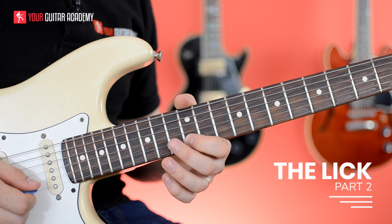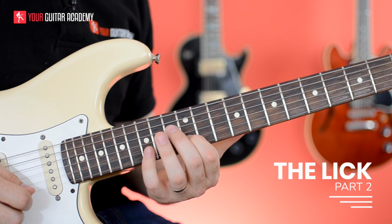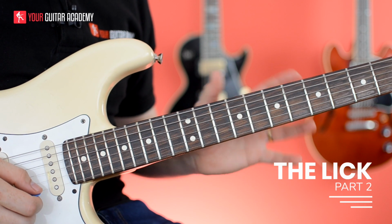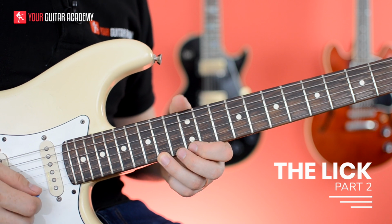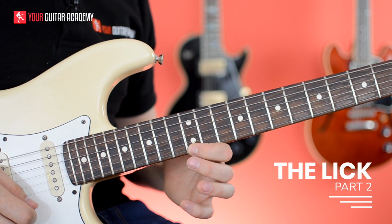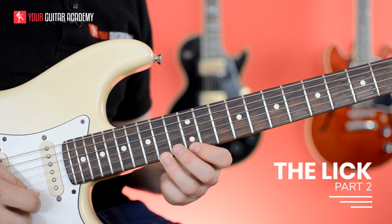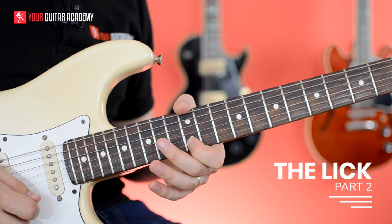So I'll just do that again slower. So, let's just go through this. In terms of notes and just frets first, we're doing the 14th fret on the high E string, back to the 12, and then hammering on and pulling off the 13. Like this.